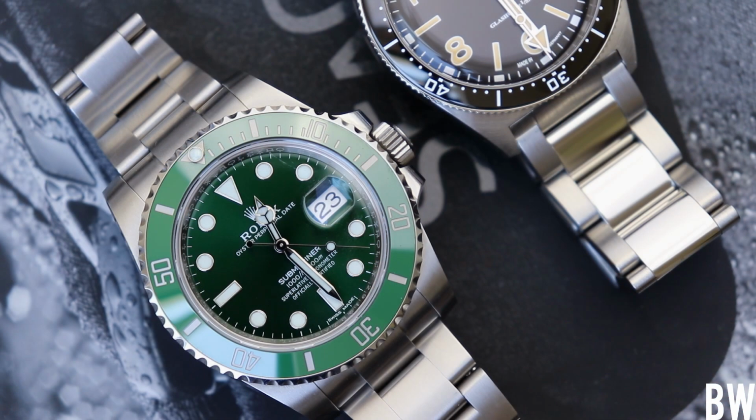So I get the vibe, I get the presence, I get the enjoyment, I get the day-to-day accuracy and reliability. It flies under the radar. At least that's been my experience. And so everything over the past 6 months has just been awesome. So that concludes my 6 month update, owner's perspective of the Rolex Hulk.